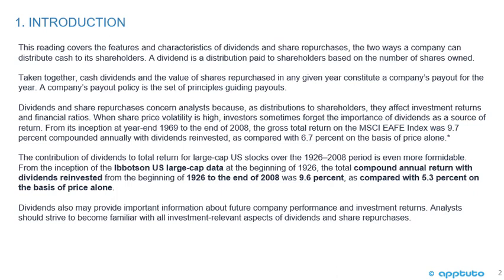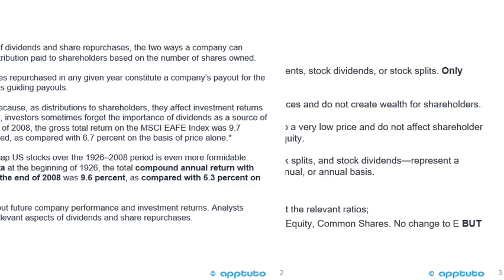From the inception of the Ibbotson U.S. large cap data at the beginning of 1926, the total compound annual return with dividends reinvested from the beginning of 1926 to the end of 2008 was 9.6%, as compared with 5.3% on the basis of price alone. Dividends also may provide important information about future company performance and investment returns. Analysts should strive to become familiar with all investment-relevant aspects of dividends and share repurchases.